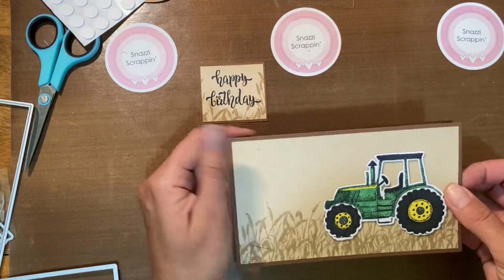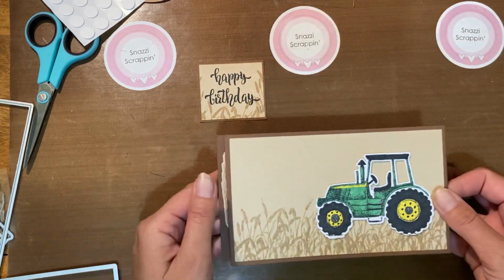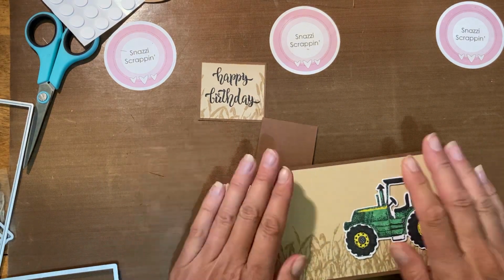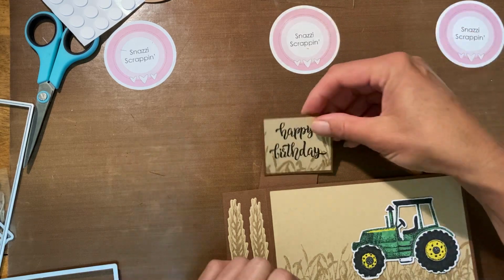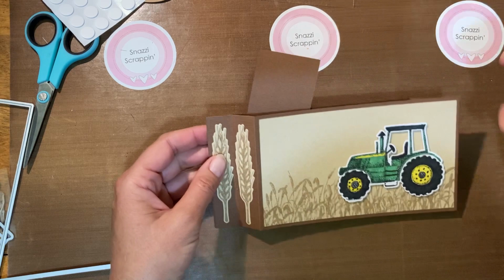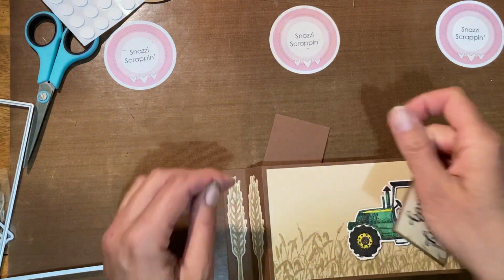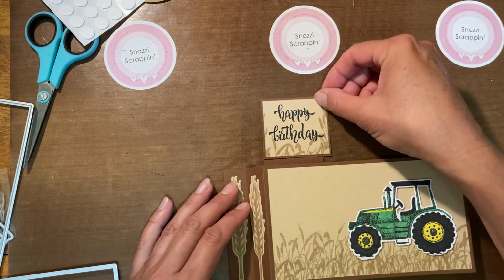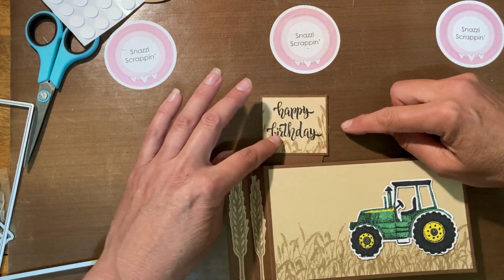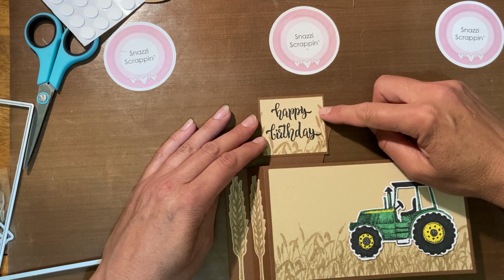That looking good, working okay. And I always, like I said, just like to double check that everything's working and it's where it should be. I've had a few errors with this one. That's why I like to check. So again, like I said, with our pop-up, when it's standing up, if someone was going to stand it up on the desk, that is now at a little bit of an angle. So I like to then just mount my pop-up so that it's nice and straight. So this can be cut down to whatever shape you're doing along the top. We'll see some others in a moment where I've actually cut that down.